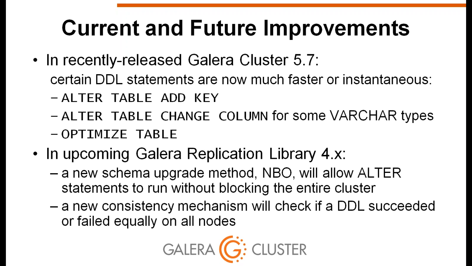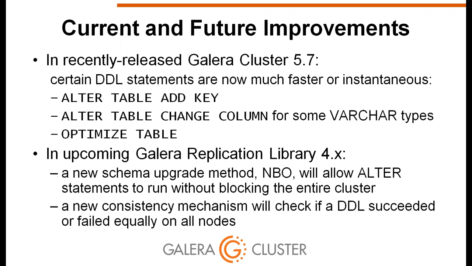And in the upcoming Galera Replication Library version 4, we'll be introducing a new schema upgrade method that will allow certain ALTER TABLEs to run without blocking the entire cluster. You will run the statement only once, but still while it is running to completion, other schemas, other tables will continue to be usable, and there will be no downtime for those.